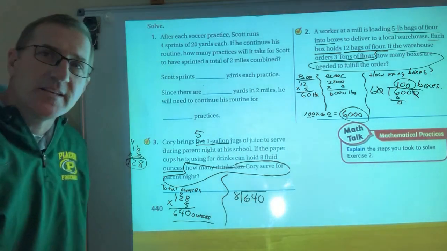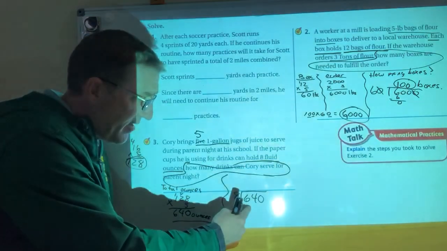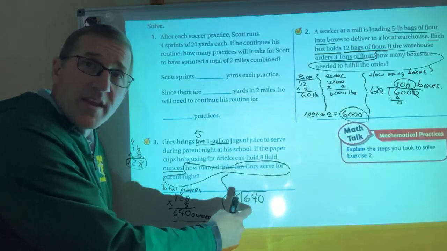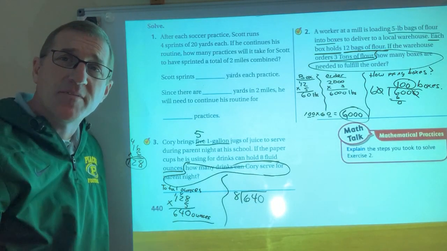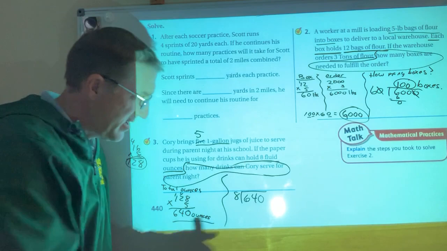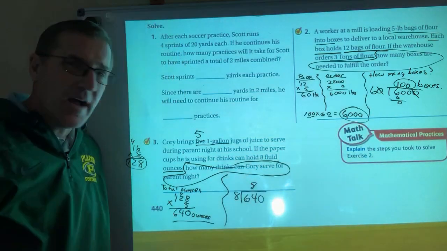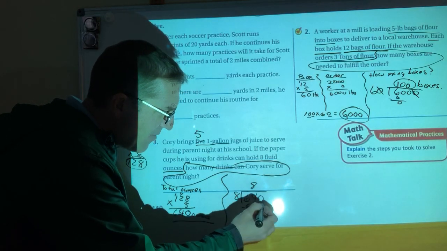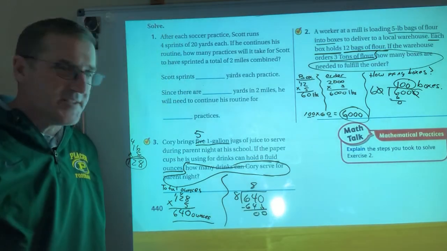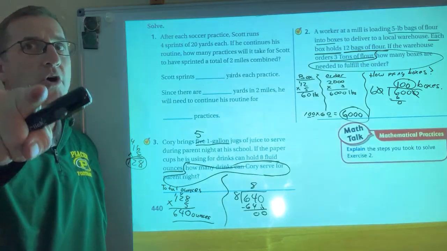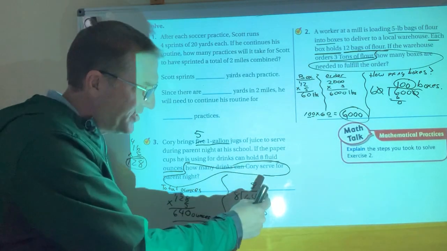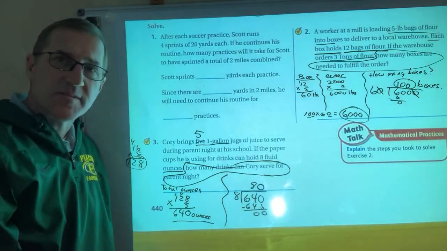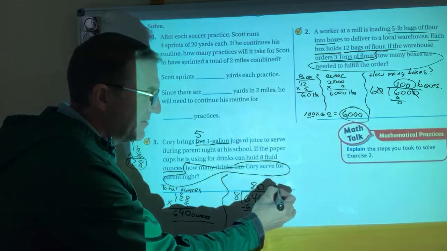And what I really like about this: 8, I cannot take 8 from 6, right? If I've got $6, I can't give you 8. But if I have 64, I can. And how many times could I do that? 8 times 8 is 64, I hope, right? Minus 64 is 0. And I bring down my 0. 8 won't go into 0, so I leave it? No, do not. I have to put a digit here. And 8 times 0 is 0, so I'm going to put a 0 there. All right, and I'm going to subtract 0. So I'm going to get 80 servings.